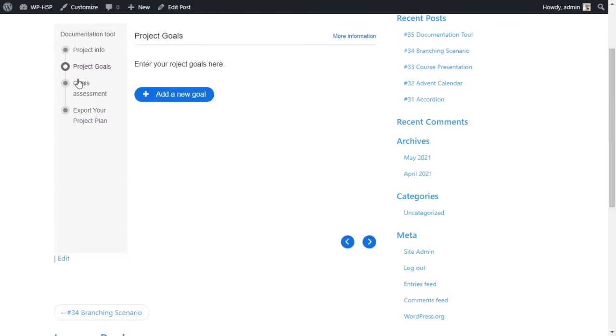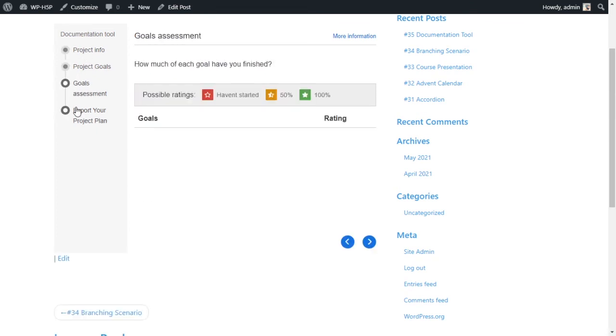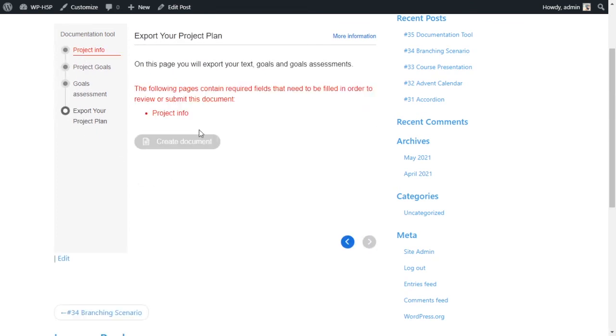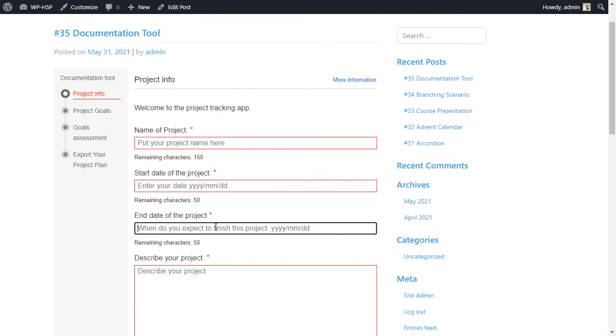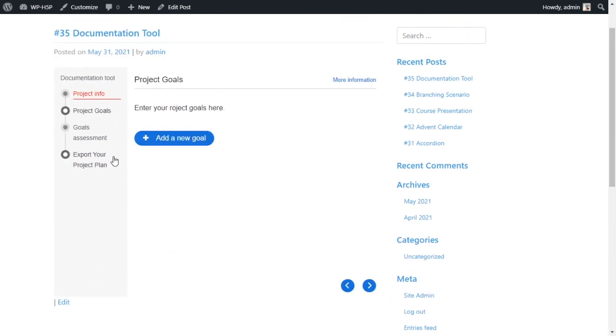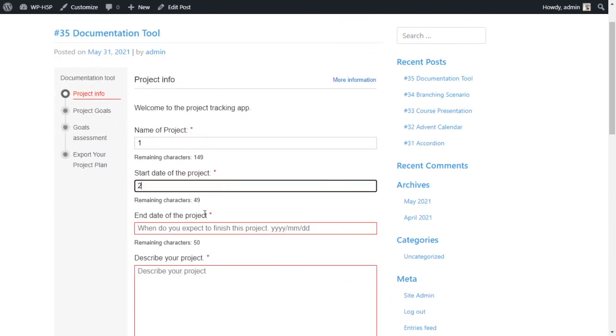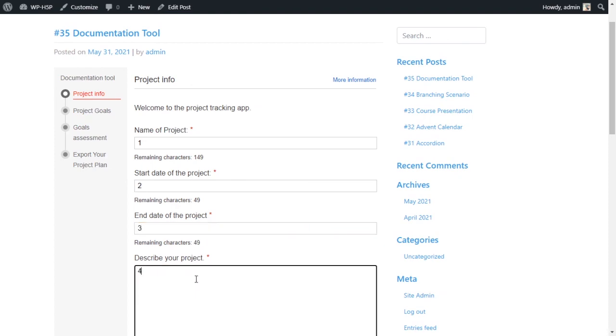You can navigate through this. So if you get to the export page and you haven't filled in the stuff, it says the following page contains required fields that you need to fill. That's the project info page, and it highlights all the fields that you missed, which is really cool. 2, 3, 4.